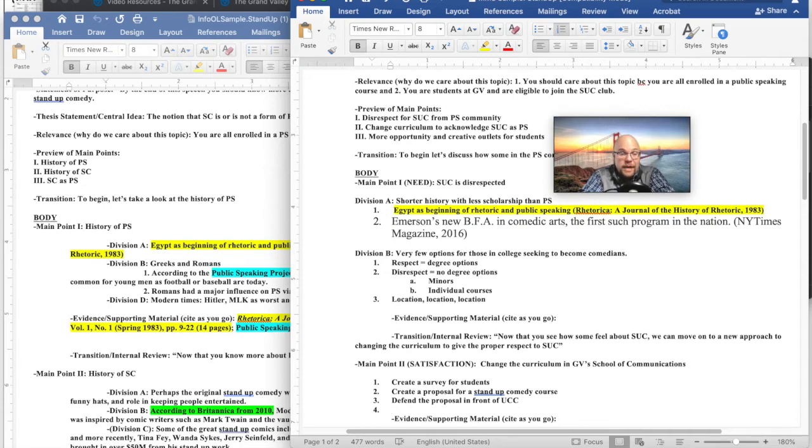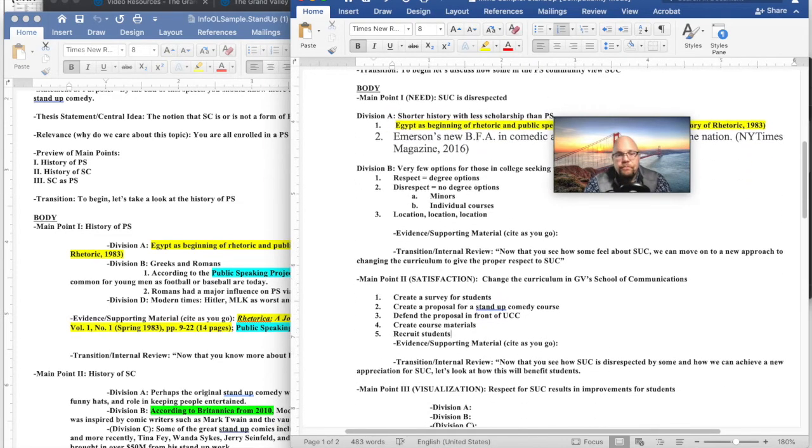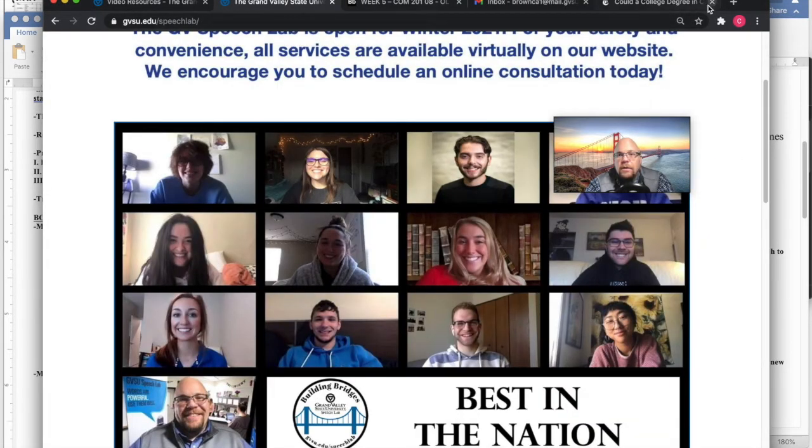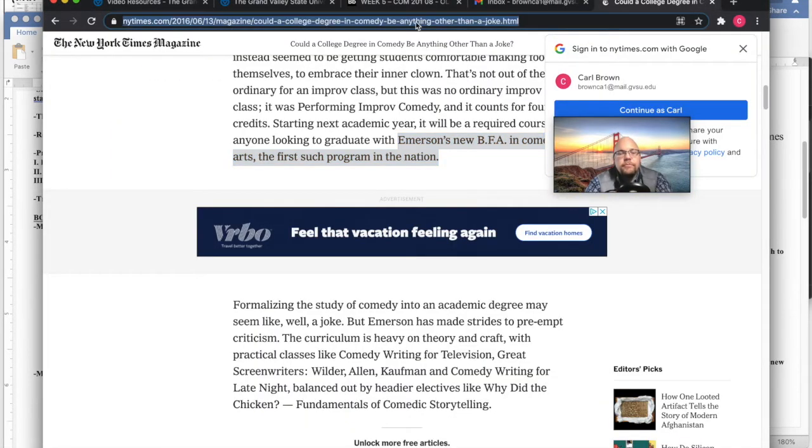And then once that happens, we need to recruit students. Well, I guess before we recruit students, we actually would need to create course materials and then recruit students. Okay. We don't need to really go through much there unless we can find a quick and easy list that's similar to that from the GV website.